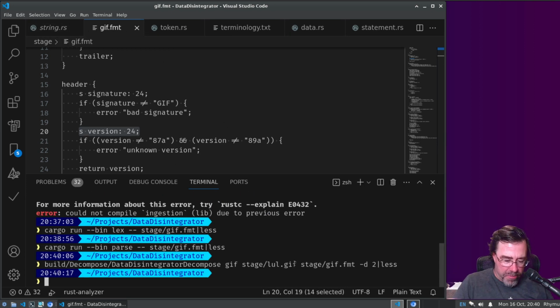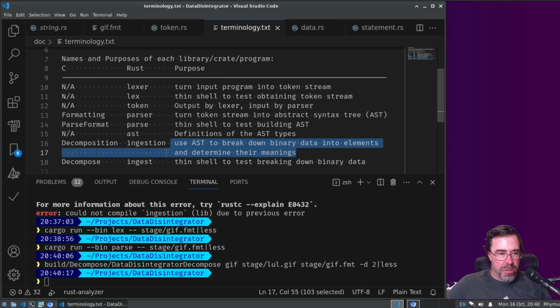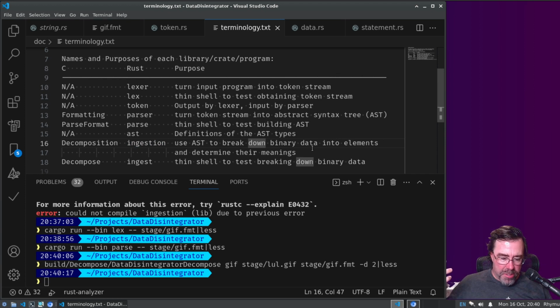So I've written this tool 5 years ago in C, and I'm porting it to Rust. So changing some of the terminology as I go. So if I show the C versions of things, some of them have old names, like formatting is now parser, decomposition is now ingestion. And I want to get it up to where we were in C, and then add scripting and a user interface to it, and I don't know, play around with it. See how far we get with this project. Mostly it's for fun, doing it in Rust because I like doing Rust.